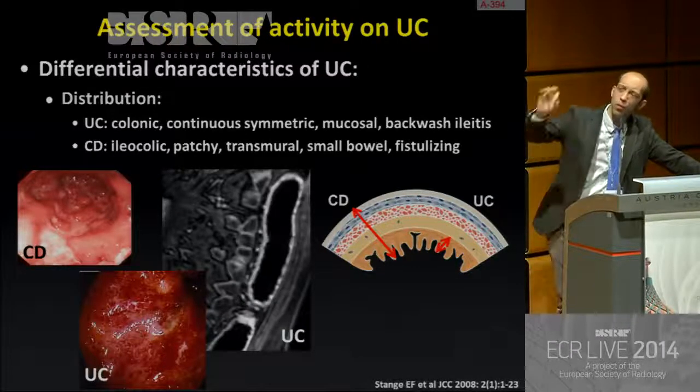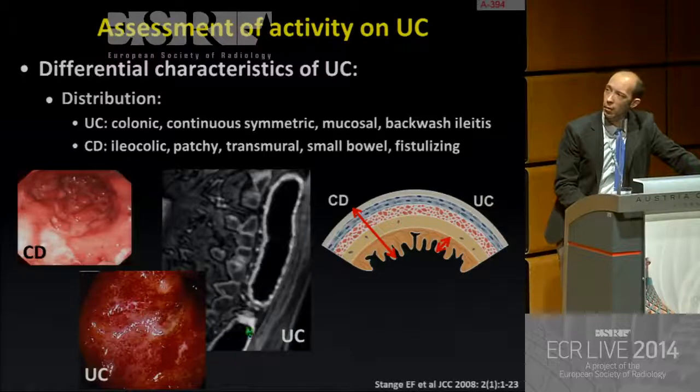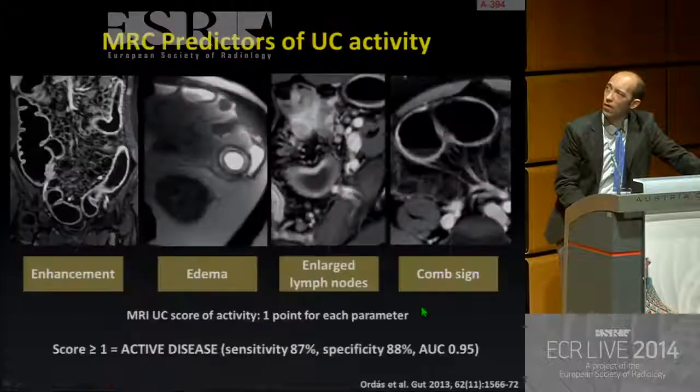Affecting from the rectum to more proximal segments, and the inflammation is more superficial, and this occurs in both endoscopy. You can see ulcers in Crohn's are more deep. Here, ulcers in ulcerative colitis are more superficial, and on MR, in this segment with severe lesions, the wall thickness is much more discrete, much less evident than in Crohn's.